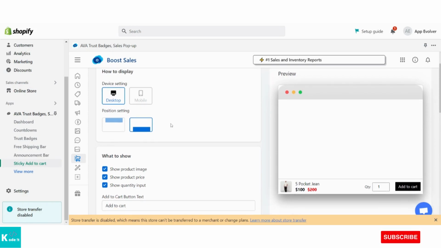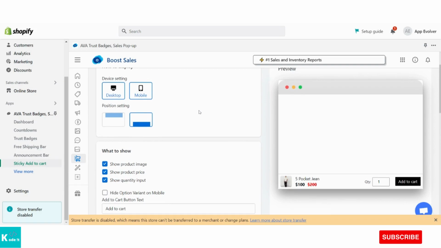Over here, currently if you see, it is desktop. Then we also have mobile. If we select mobile also, then the widget will be enabled on the mobile also. If you unselect this, then it will be available only on desktop because desktop is selected. Similarly, if you don't want desktop and you want to show it on mobile only, then you can select mobile. So I'll go with both the options.